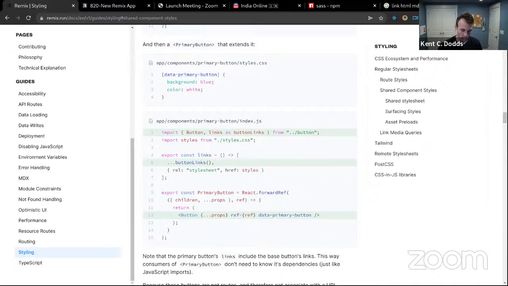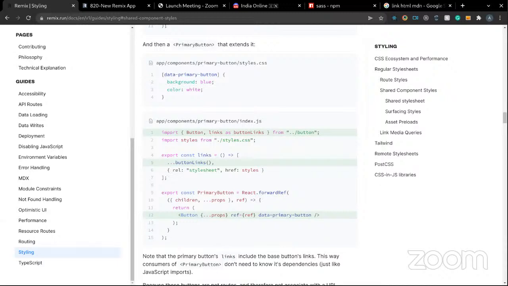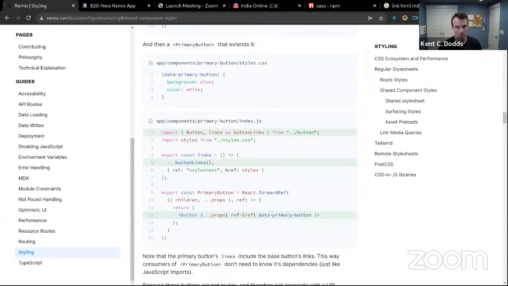Is there any way on the server side we can do user agent sniffing here in Remix? Yeah, you can. You have the request object that has the user agent on there, so you can do user agent sniffing with Remix. But again, that is wrong a lot of the time, so I wouldn't recommend that approach. But if that's the approach you want to take, then you can take it with Remix. Yeah, thanks.